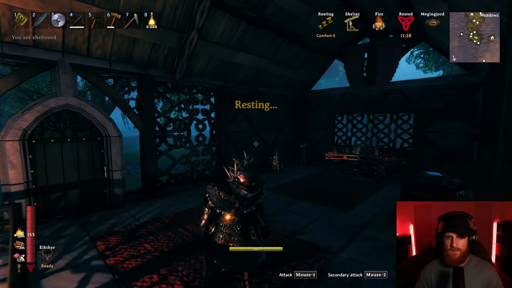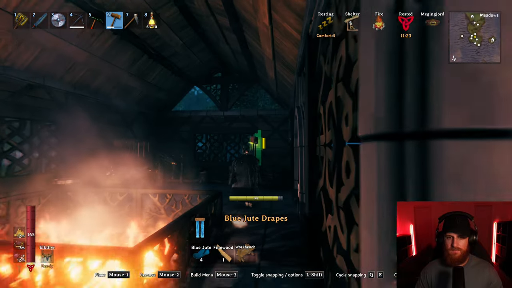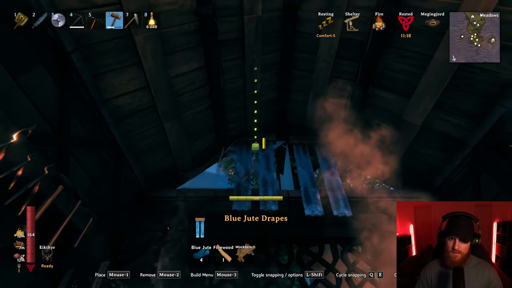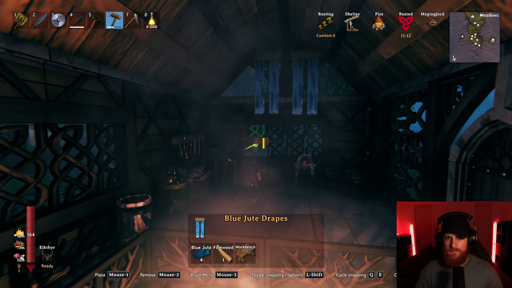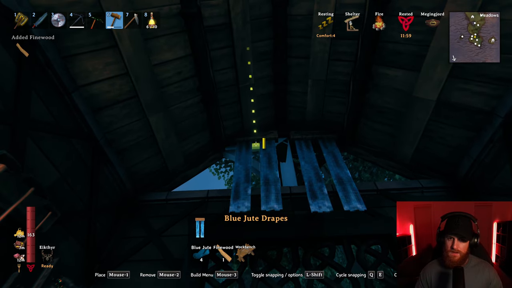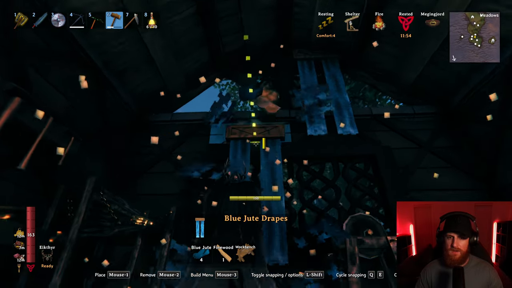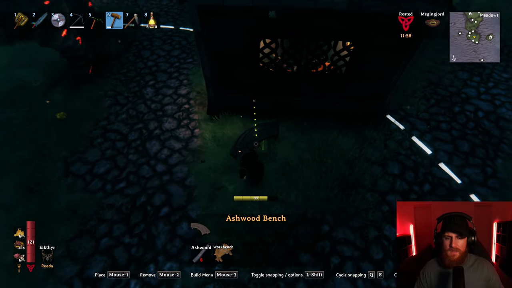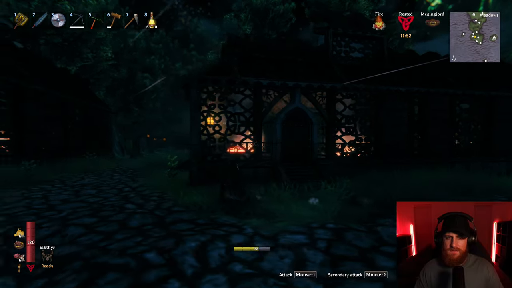Okay. We have those two. And then let's put up the blue banner over here. Okay, let's get that in. Oh God. All right, it's going to take a little while. I'm going to get this perfect and then we'll do the lanterns. I like it. Okay, that's that one done.